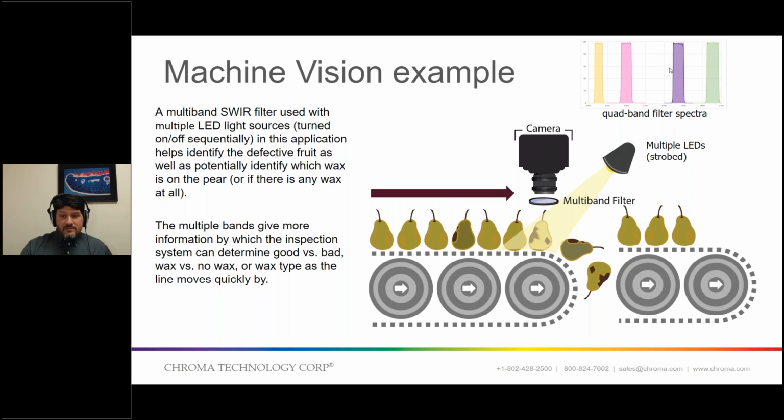So the idea here is not necessarily just to see the bruises on the pears, but you could discern other pieces of information. For example, is there wax on the pear? What is the wax on the pear? And a robot could come along and poke off the bad ones, the ones that don't meet the pass criteria. The multiple bands give you more information than just a single band, and there's no filter wheel, so all of this could be done pretty quickly and speed up the line.